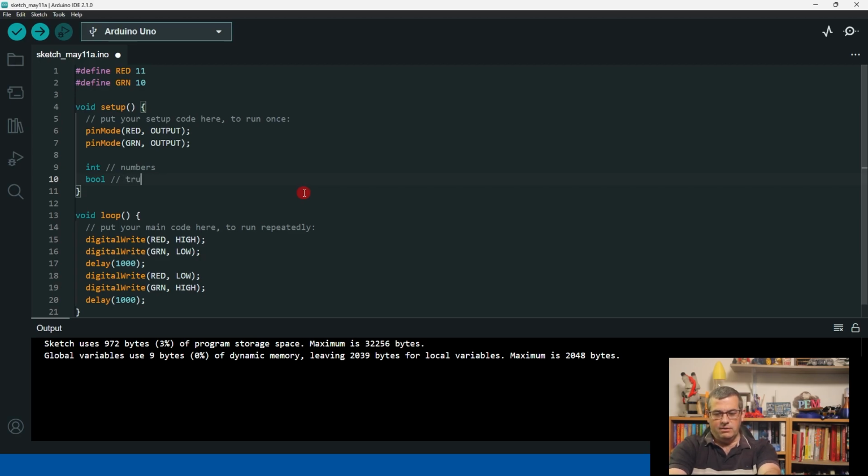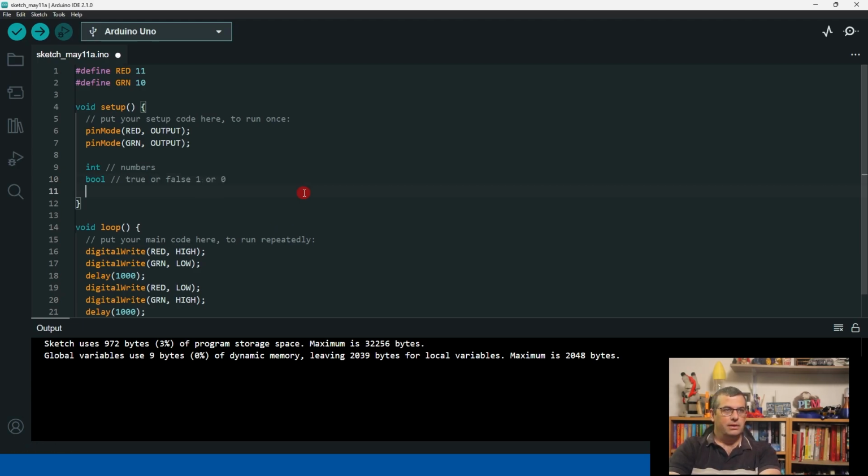These store values of true or false, technically 1 or 0. The other one that we might use at the moment is a character or a char. These store letters or numbers as text. So those are the first 3 types of variable we're going to use.